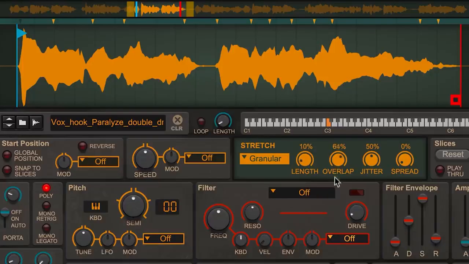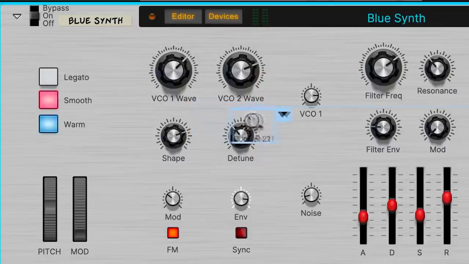So is it worth the upgrade price? I would say no, unless you're a really big Reason lover and you've been here since forever and you have Reason 10 or lower. If you have Reason 11, I don't really think it's worth the upgrade unless you really want this Mimic sampler and the Combinator and the graphics and stuff. Because those three things, I don't know if it's really worth $130 to me.